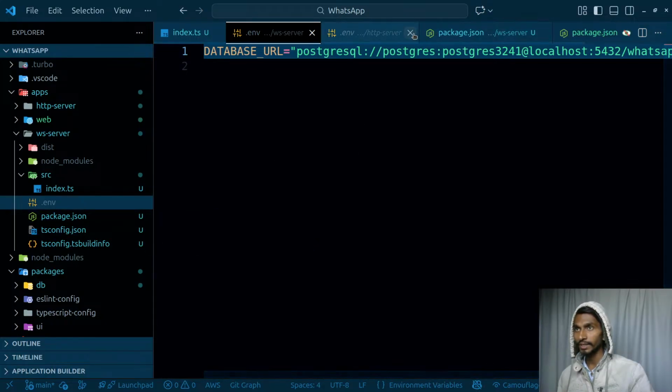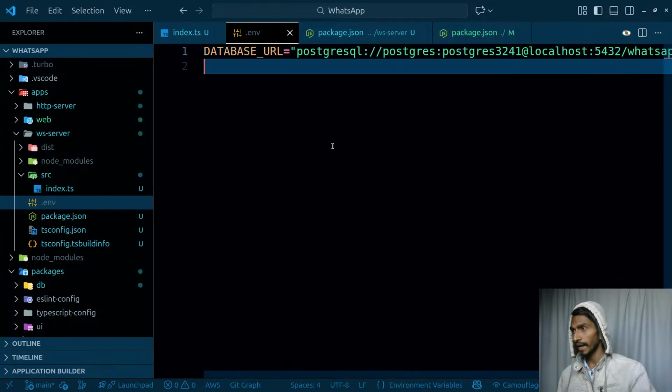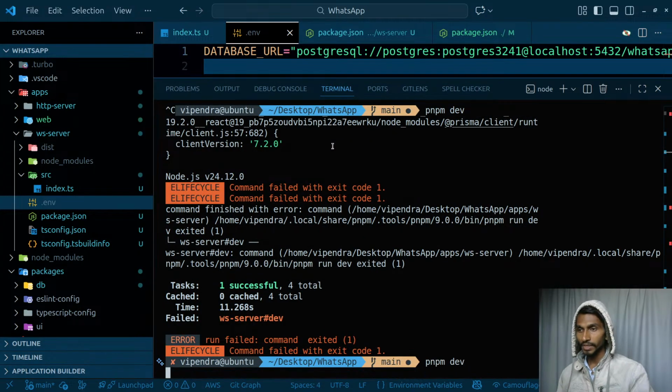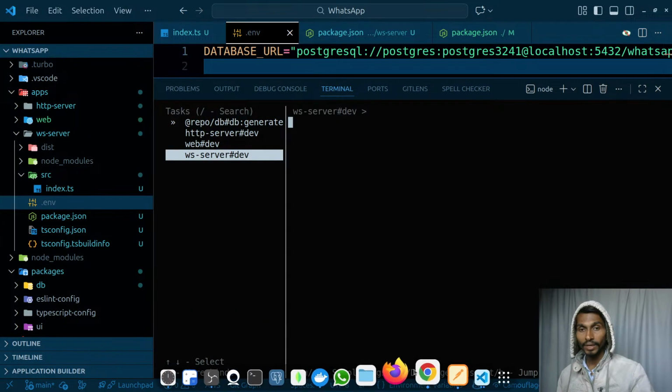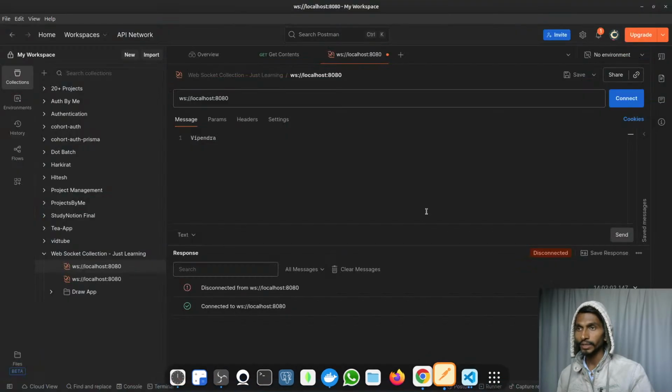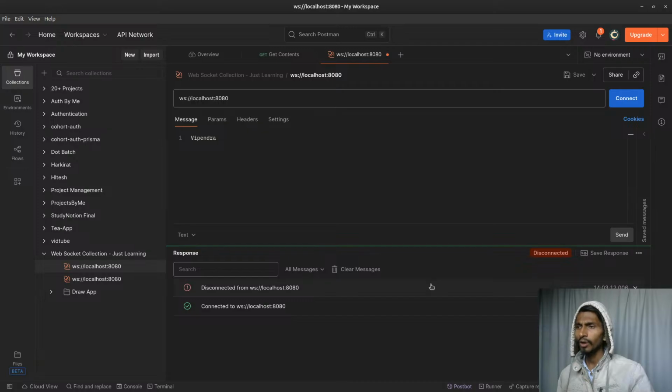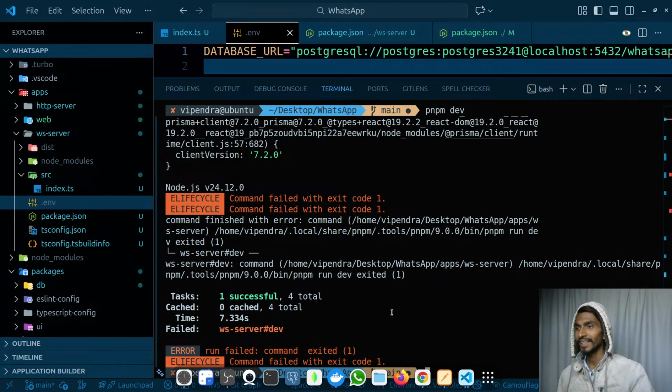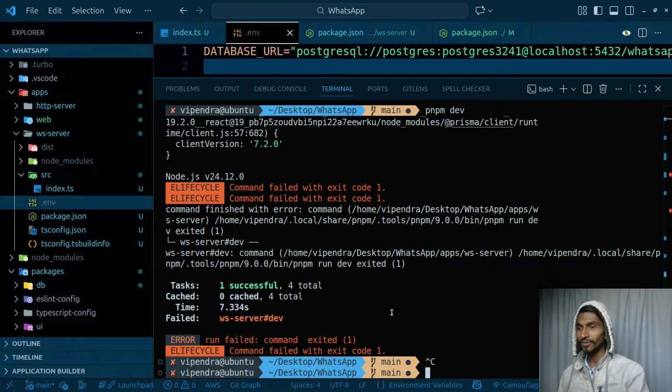Even still I will get the error. Let's check whether I get the error or not. So let's run it again. I may need dotenv to be installed here, but I have to check that. Connect it. Okay, I'm getting the error. So that's the only thing: dotenv is not installed here.